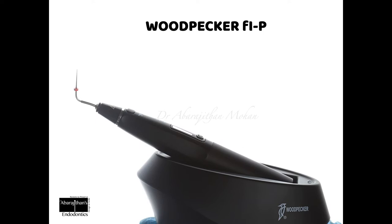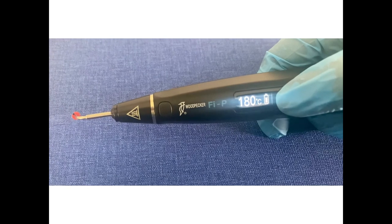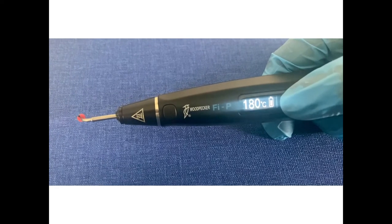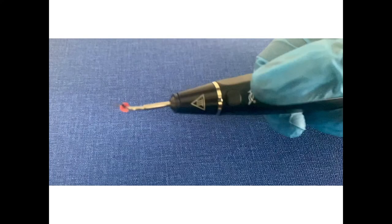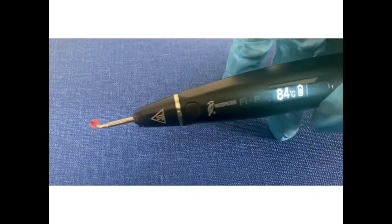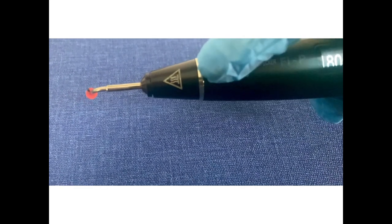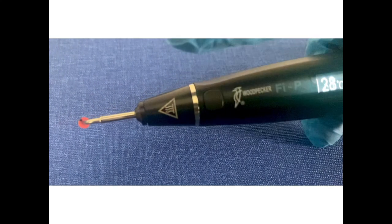Then comes one of the recently introduced products, which is again a cordless downpack unit, an obturation pen from Woodpecker called FIP. This device is also turned on with a power switch, and it has four different power settings from 150 to 230°C. This device has a switch which is not a 360-degree switch like what is present in Touch and Heat or Gutta Smart or the 18th. So ergonomically, this may be a little inferior compared to the other three. But still, during clinical usage, I did not find much difficulty, as I will show in the upcoming demonstration.